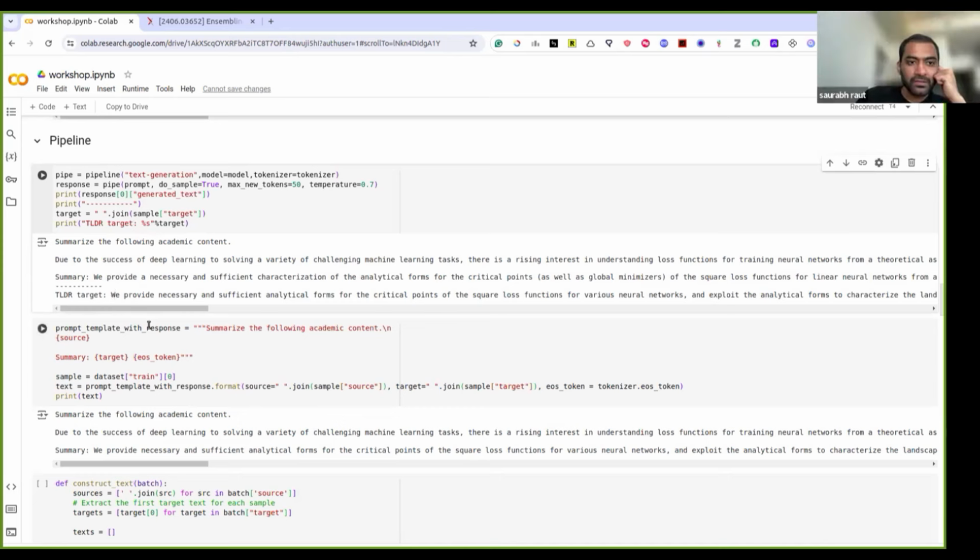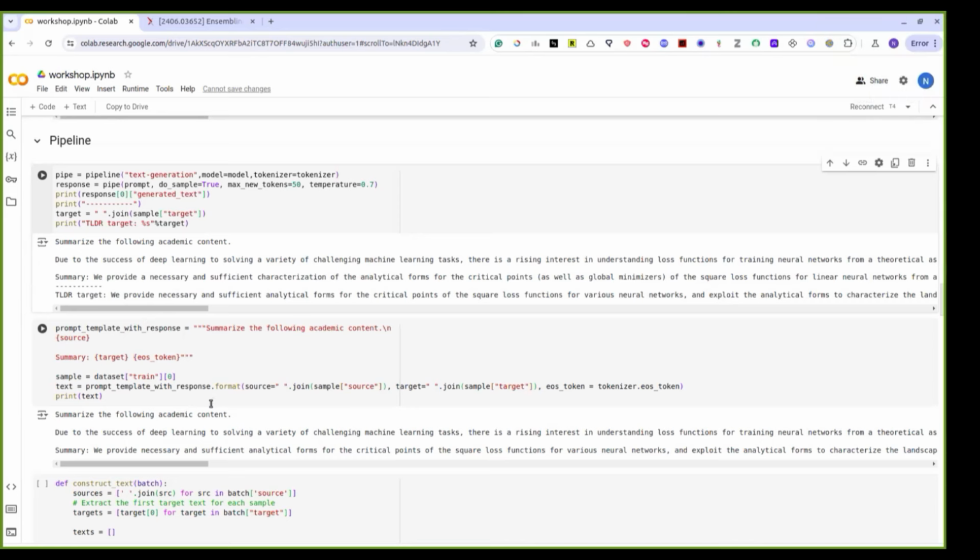Just a quick question, Neeraj. TLDR is something that our human reviewers have written down. That's the right output that they want, and we would want to train the model in such a way that it comes as close to the TLDR as possible. Yes, that is correct. I mean, the TLDR is a training set, basically. Yes, that's right.